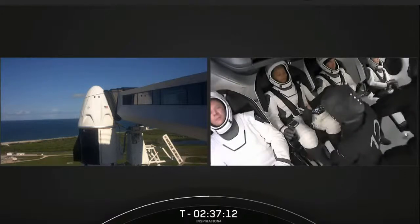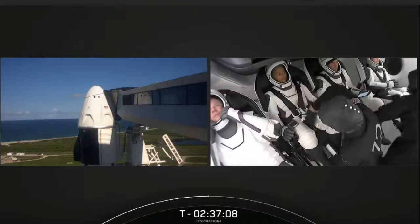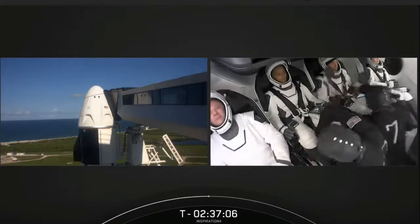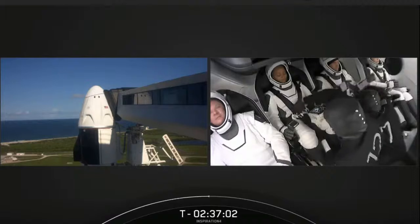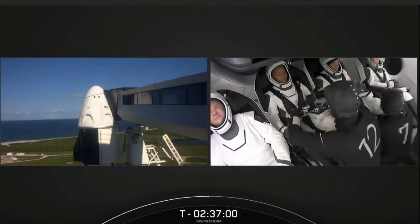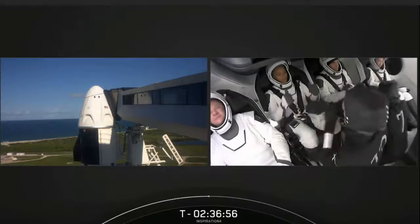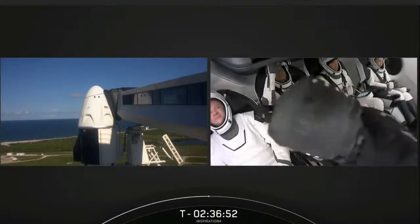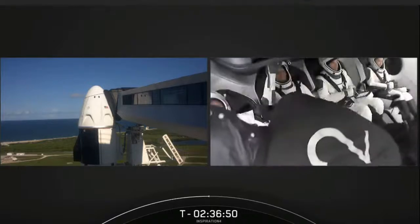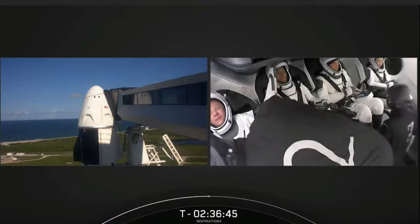While the pressurized section of Dragon, which is the top portion, will be returning to Earth, the trunk will not be. That part is not reusable. Prior to splashdown, the trunk will be jettisoned, and the capsule will turn around and expose the heat shield, which is basically right between what we see there. It's a tiny, slim piece of silver just above the trunk.